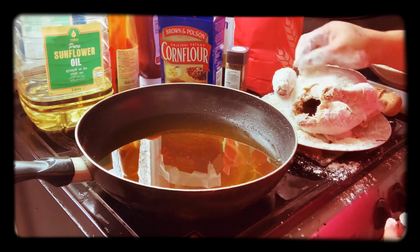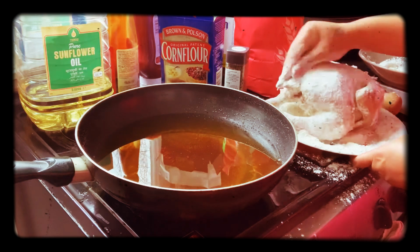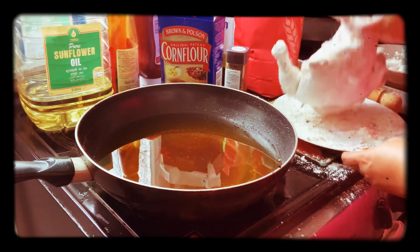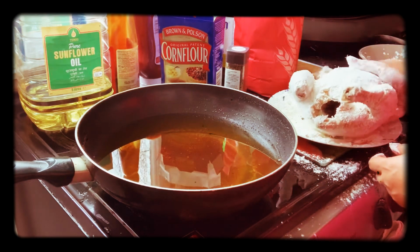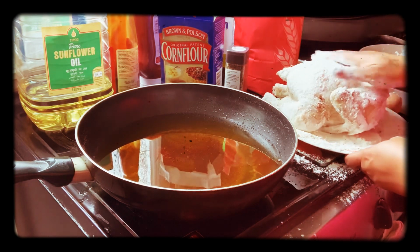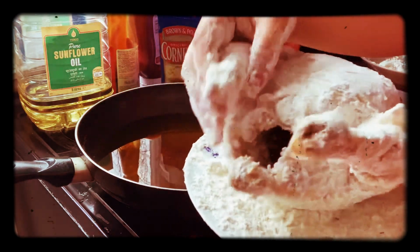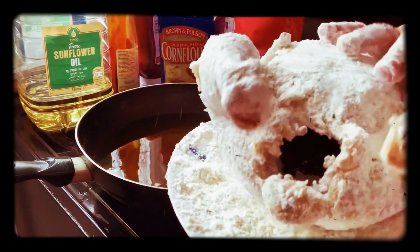So here we go, we're nearly done. Because the cooking oil is starting to get angry, you know, when you fry. It's like New Year. Boom, boom, boom, boom, boom. You know what I mean? So you have to be careful. I guess this kind of covering is all right, I think. Yeah, everything is covered well. So it's ready to go.